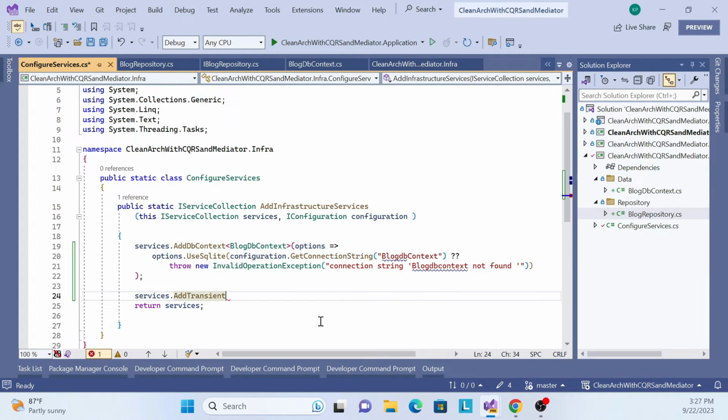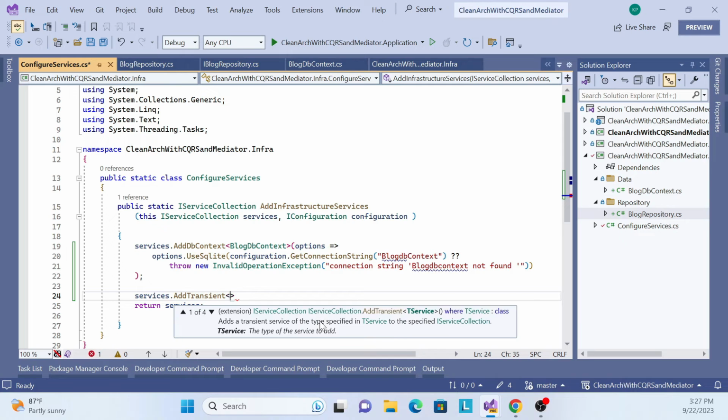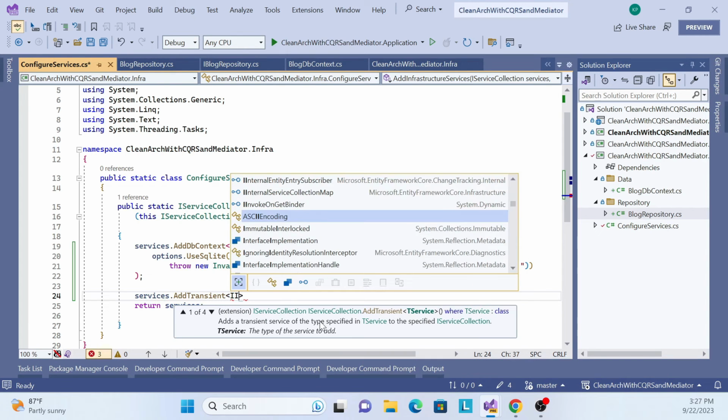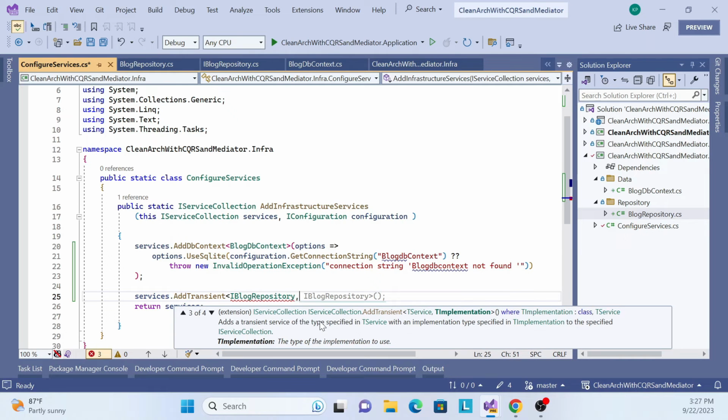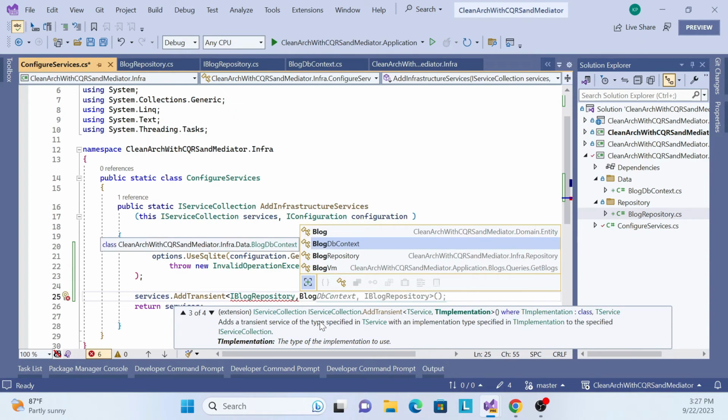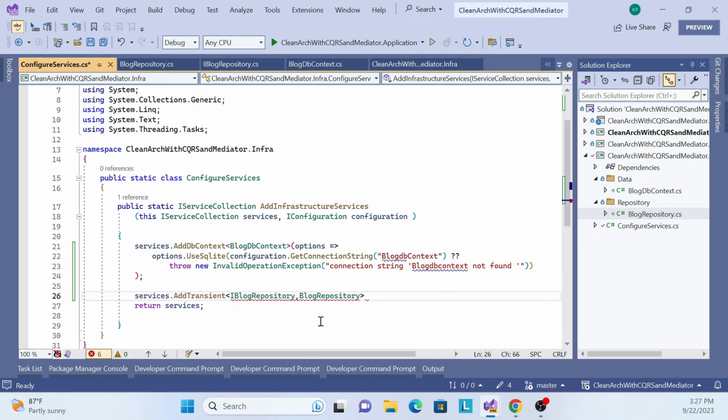This is a method to resolve the dependency. There are three ways: AddTransient, AddSingleton, AddScoped. There are different ways we can resolve our dependency. Here we will use for this service IBlogRepository to BlogRepository. Okay, so that's it.